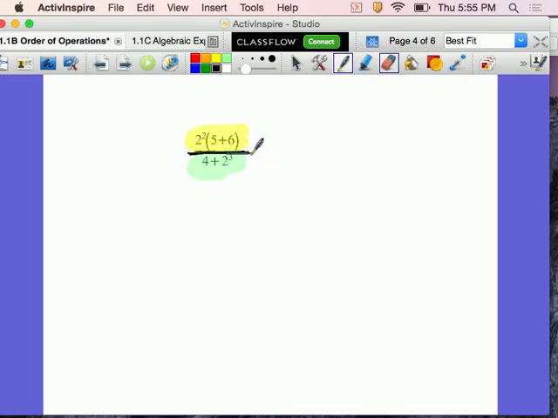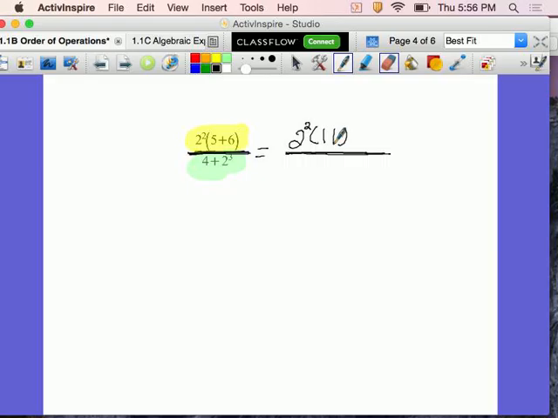So let's start with, I like to do one at a time. Some people do both at the same time. It's up to you. I'm going to just do the numerator first. So I'm going to write, I've kind of changed the way I do my work. So I'm going to do the numerator, and I'm going to kind of work from left to right. I look at here, I've got 2 squared times the quantity 5 plus 6. First I need to do the group, so I'm going to write my 2 squared, and then what's my group here? It's 11, 5 plus 6.